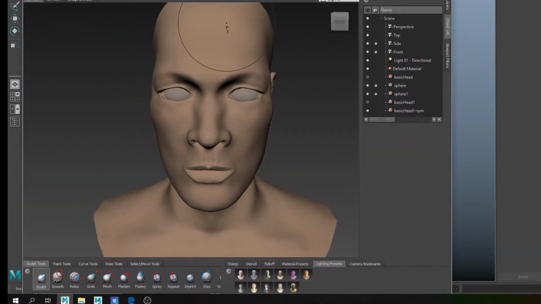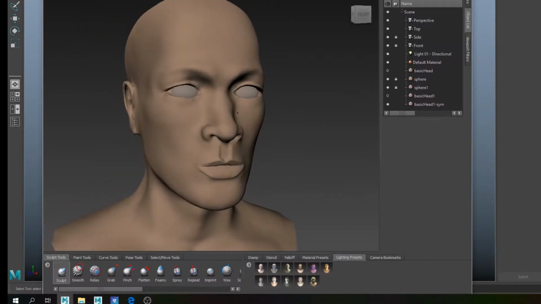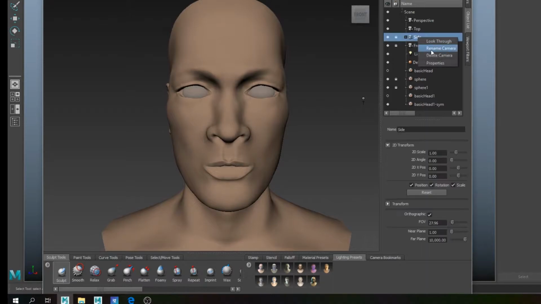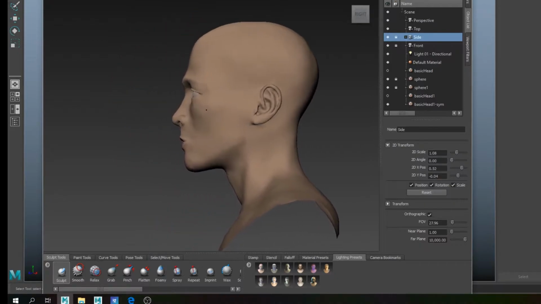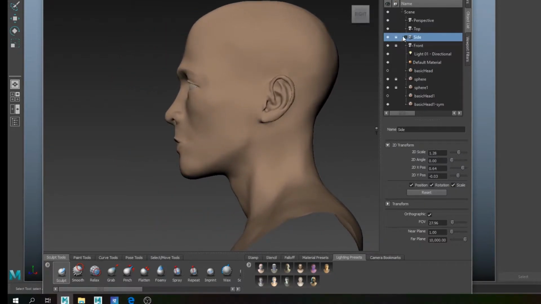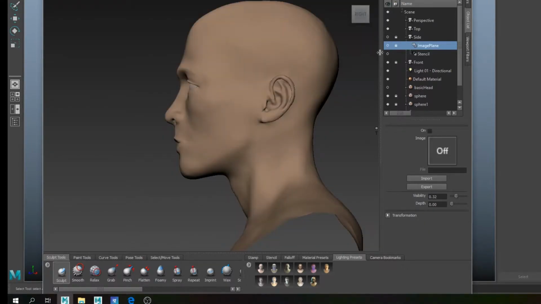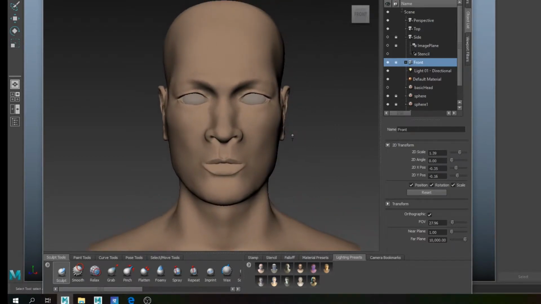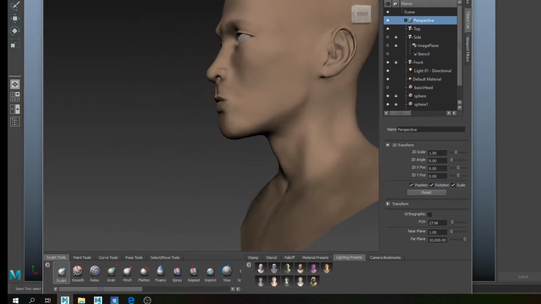This is what I created inside of Mudbox. If you don't know who that is, well, it's me. And I'll just show you a quick reference image. And let's go ahead and open up that stencil. Oh, the images aren't there, so you just have to take my word for it. That's me.